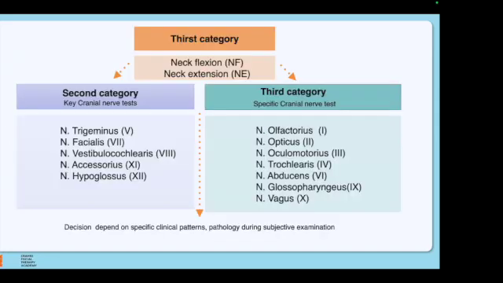We now emphasize a little bit, maybe too much, the trigeminus, of course. When we look at different nerves, we always try to test first the neck movements. Maybe there's a OK for something else, or maybe there's a red flag. If that's okay, we test our second category, and it could be the trigeminus or the facial nerve, but also think about the hypoglossal nerve. I see a lot of patients in my clinic who have hypoglossal nerve problems.